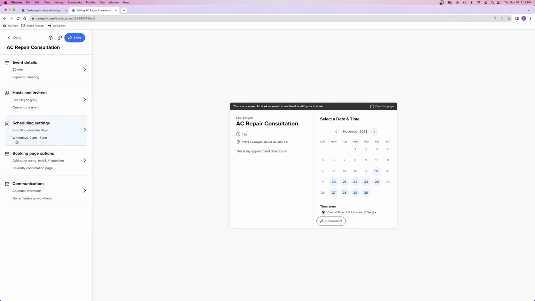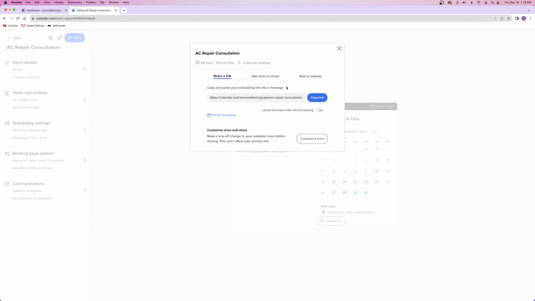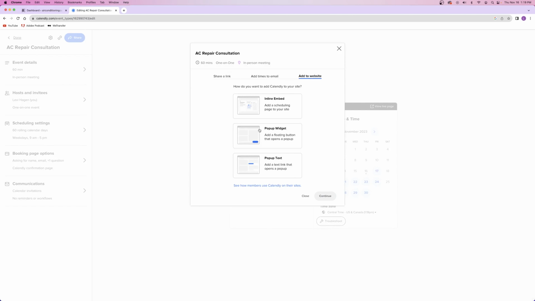Okay, so once you guys are done with making all of the preferential setting changes to your appointment, you guys can click either on the share button, or you can just go back to the main menu, your dashboard, and click on done. So if you click on share, this little pop-up is going to show up. So I just wanted to show it to you guys so you know what it looks like. And that's how you can immediately start putting it onto your website. You would say add to a website, and you can choose how you're going to do it.